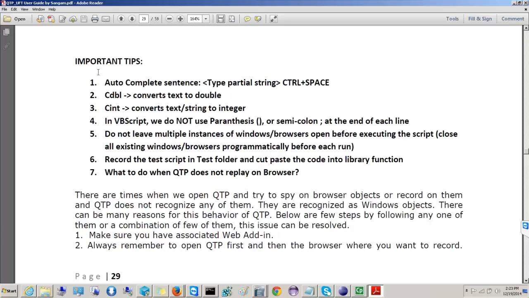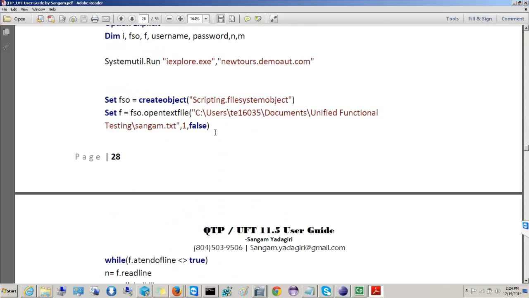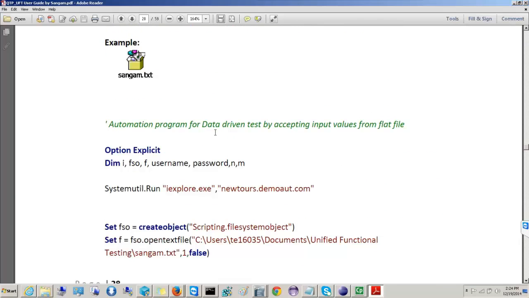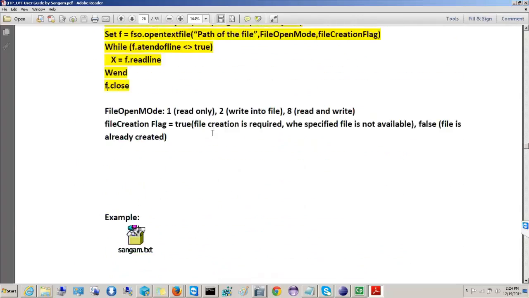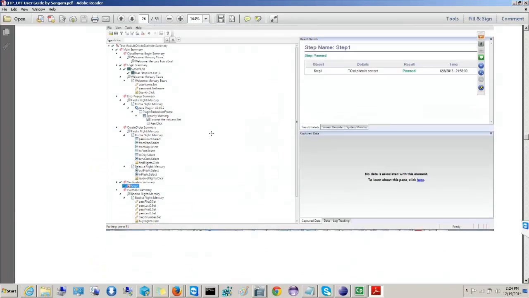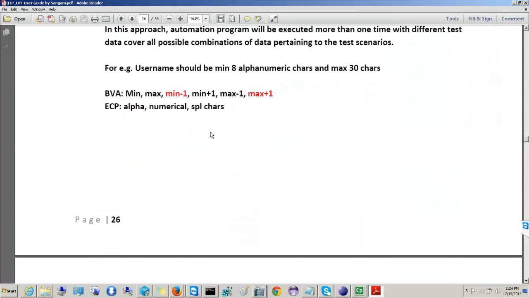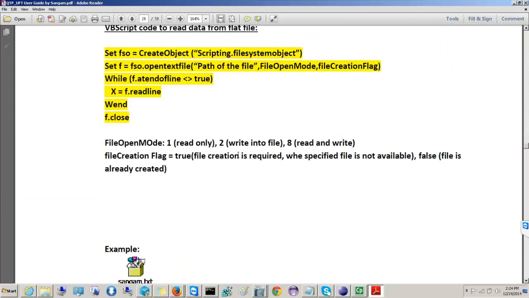So in between I provided some tips. Do you have any questions so far, Prachi? We input values using data objects, and at the bottom there are two Excel things, the global sheet and the data sheet, in the main QTP screen, right?